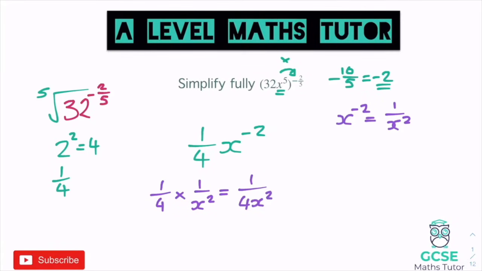Now for this particular question here, it does just say simplify fully, so we can write it in either of these ways, but it might be for whatever reason we might want to just write it as a single fraction. So it's always good to be able to know how to write these in different ways. So there we go, we can also write it as 1 over 4x squared, or we could just leave it as a quarter x to the minus 2. But there we go, that's how we're going to approach some of these questions. Let's have a look at a slightly different one.